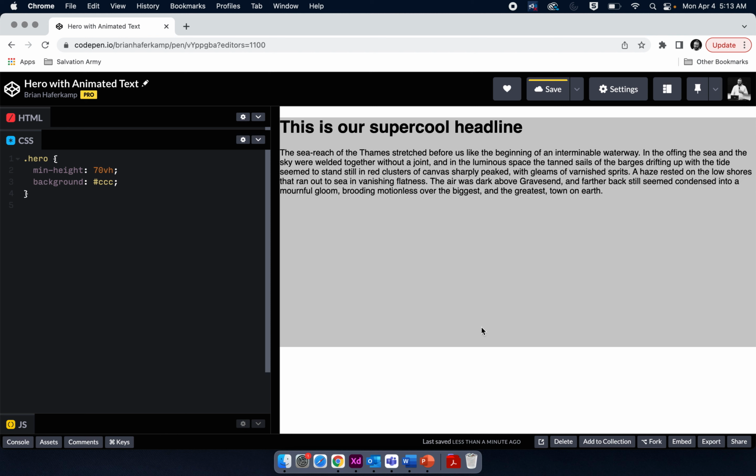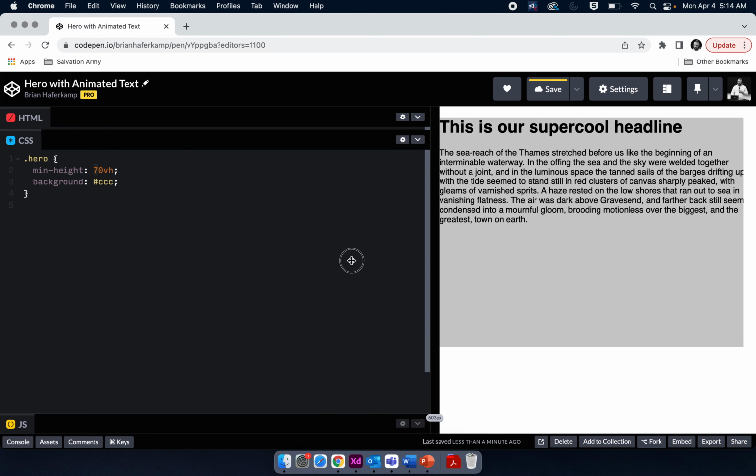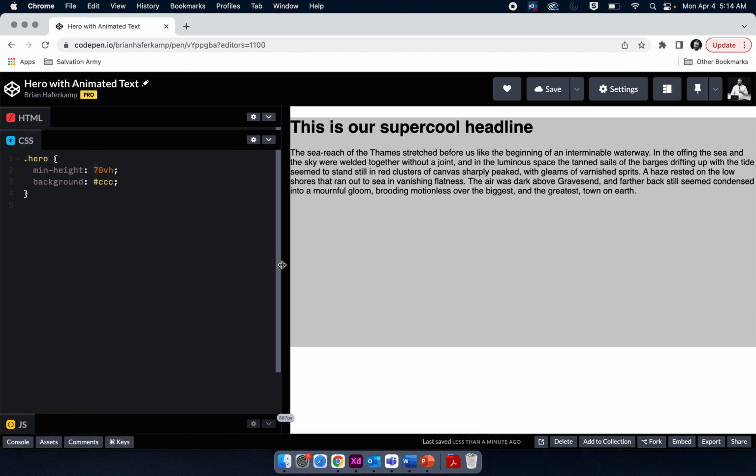So this says that the minimum size, where it should start, is this number right here. And 70 viewport heights is essentially 70% of the viewport height. So whether it's a phone or whatever device people are looking at your website on, the minimum height that it starts with is going to be 70 viewport heights. I guess that's how you say it, heights.